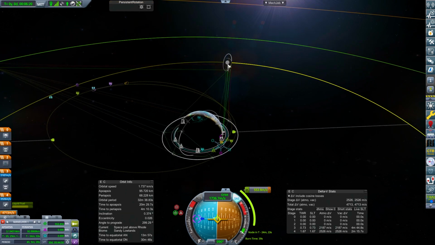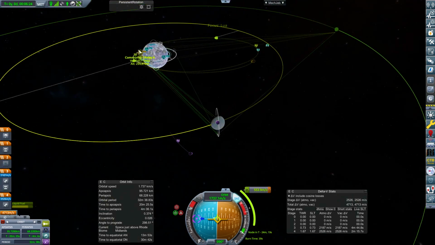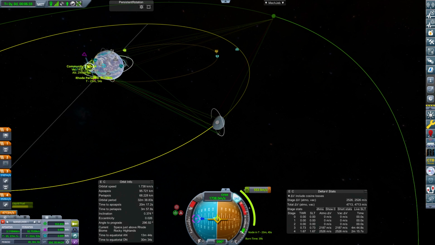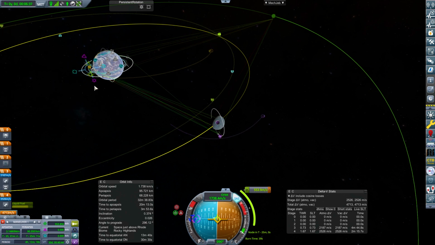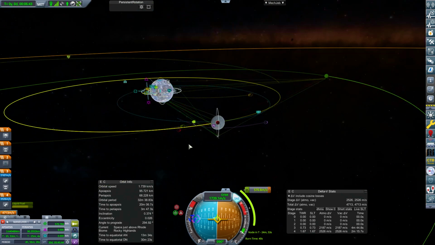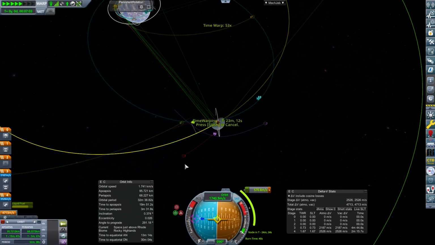So let us just do a focus view of Lua. And what can we do with this node? Can we move this node a bit around? Oh, there we go. That's it. That's better. There we go. And then bring it in a little bit, maybe. Just do that. There we go. That's good enough to capture. We got plenty of fuel, so that's fine. Right, so let's go do that burn, I think.